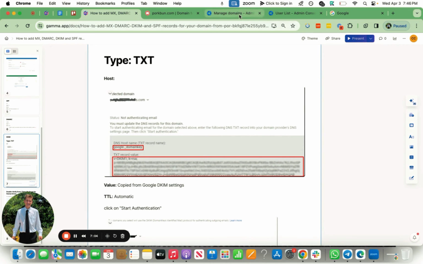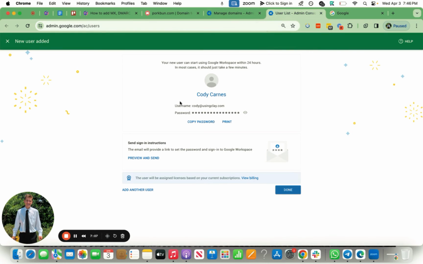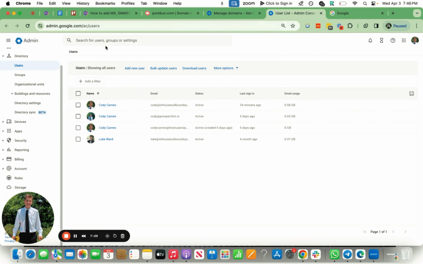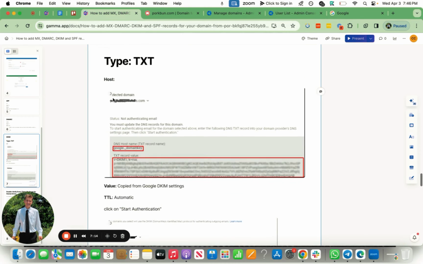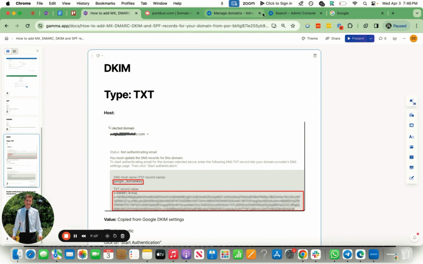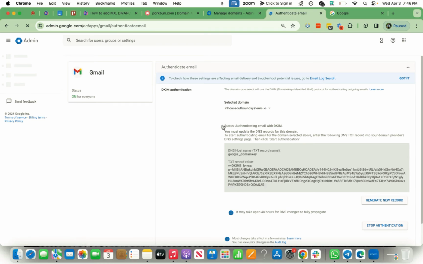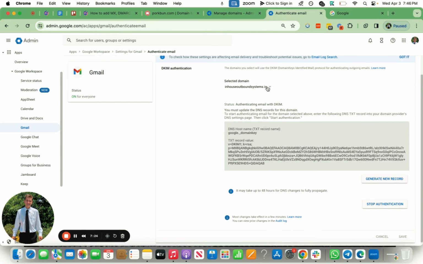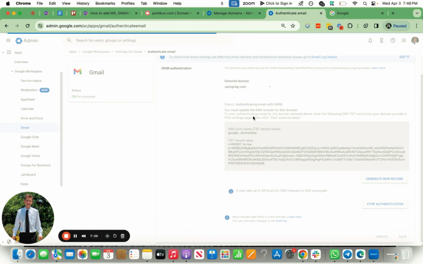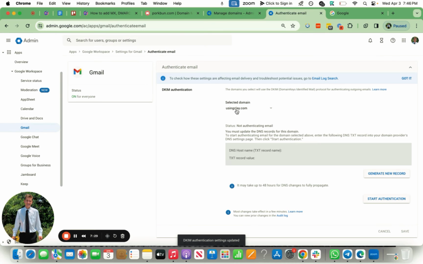In terms of DKIM, very, very easy to do. So you guys could realistically just go to the admin.google, right here, just type in DKIM. I'm probably just going to link it for you guys right here. I'll just add a link right here. But for this example, I'm just going to go to DKIM authentication. Click over here. Make sure that you do select the domain that you just set up and that you're setting up currently. So this is what I've used.